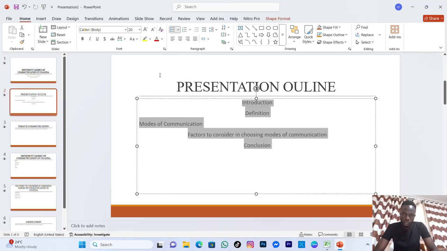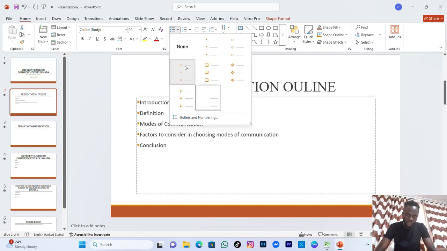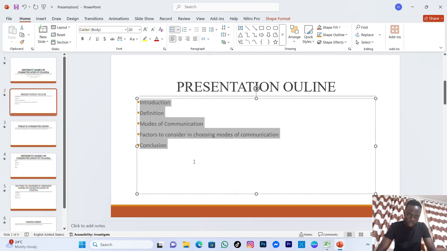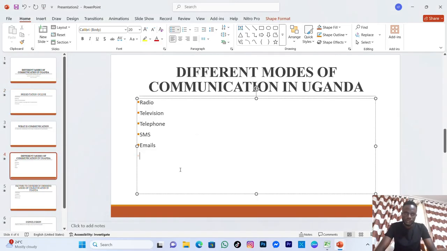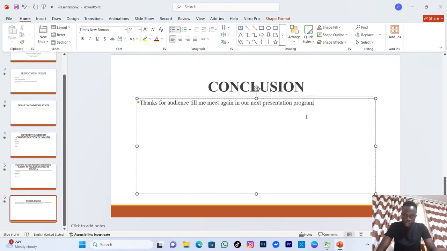You highlight all of them and then put them here, but try to also give them some bulleting so that it looks professional. Come here and ensure your bulleting is uniform. Don't keep changing from one choice to another. Highlight, and then in conclusion. So this is it.